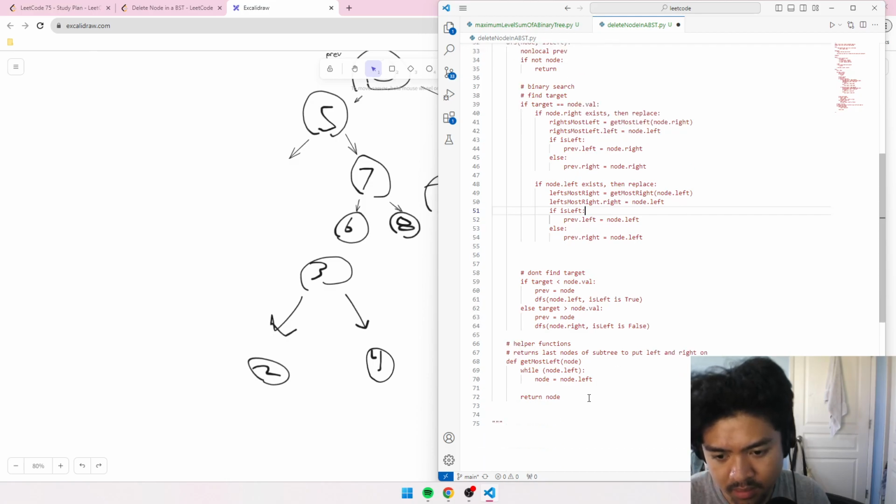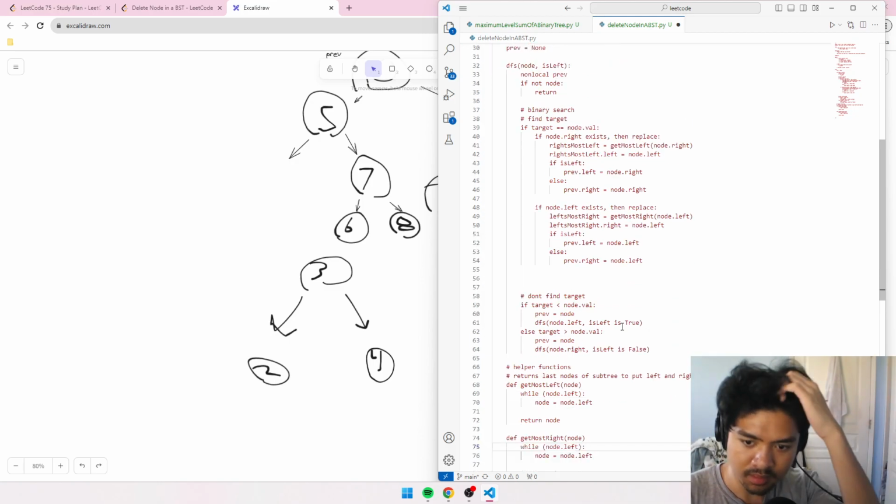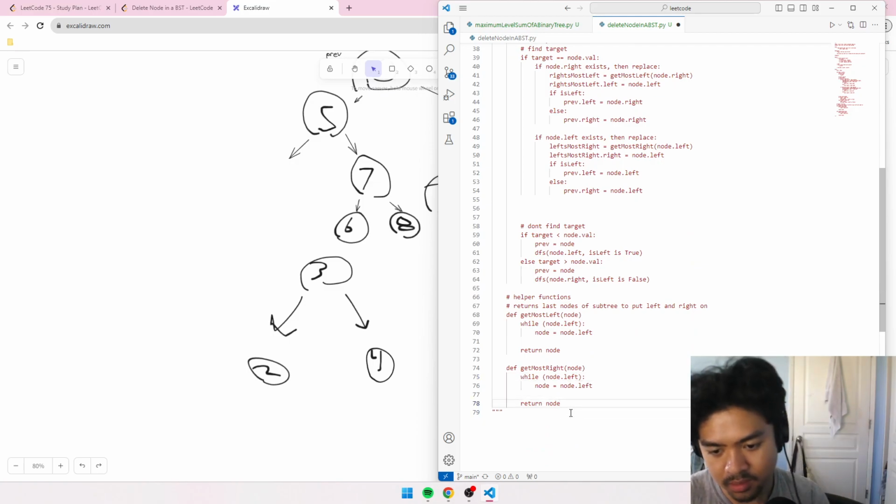Right, so this makes sense, and we just say that this is another helper function as well. This is kind of the code base. I'm just gonna stop. This makes sense already. To me, this works.